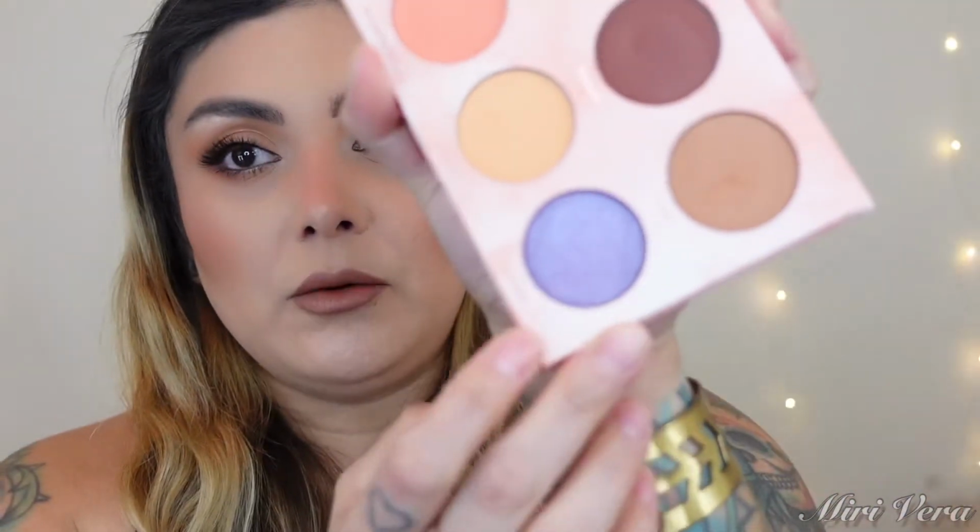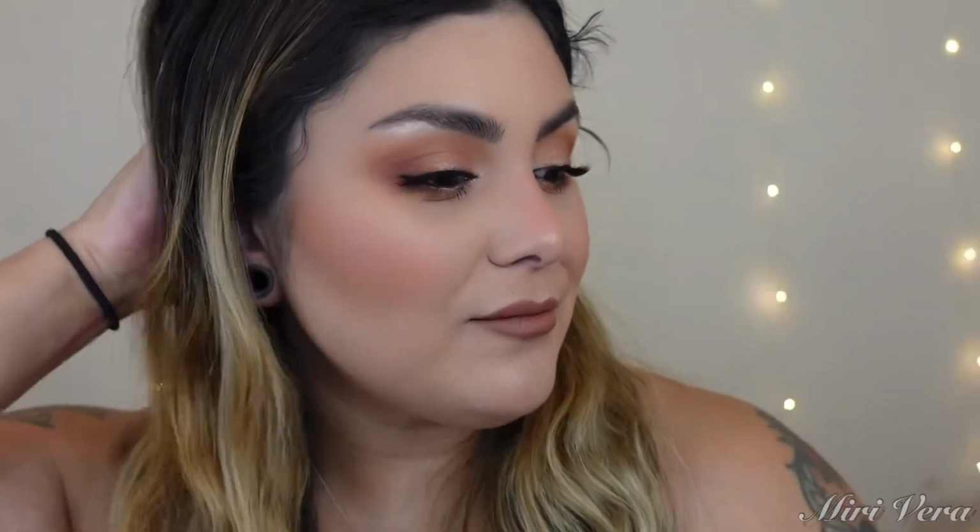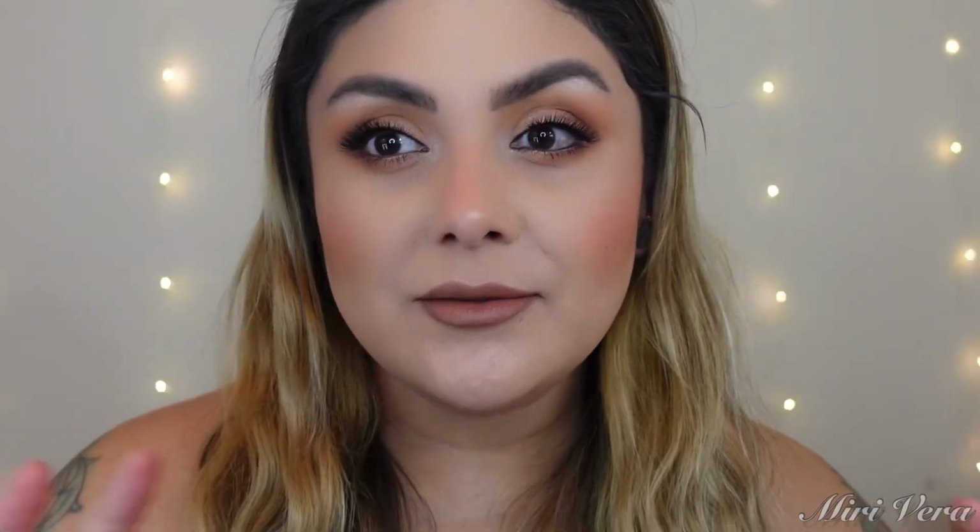So unless you are a Dominique Cosmetics stan, you really love her and you have tried her formula and you like her formula, you might not be 100% happy with this purchase. I will definitely need to play a little bit more with this and play with this little purple shade right here. But yeah, I mean, it's an okay palette. I'm not super mad at it, but I'm also not super 100% wowed. But for sure, the lip products, I give them 2 thumbs up. They were fabulous. Okay, well that pretty much concludes this video and the review of this Cherry Blossom collection by Dominique Cosmetics.